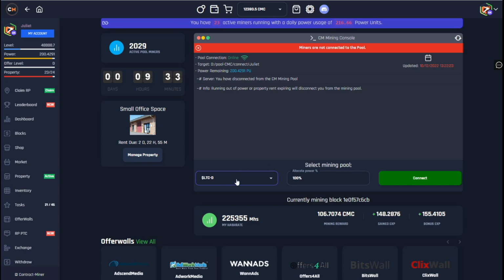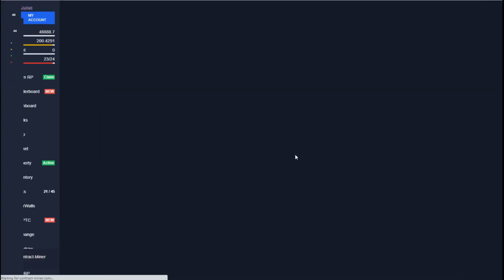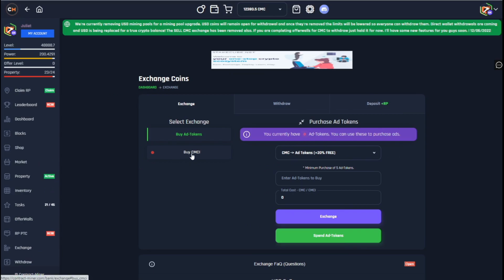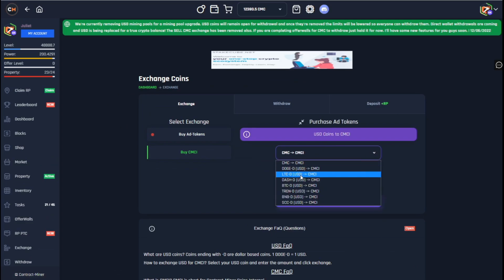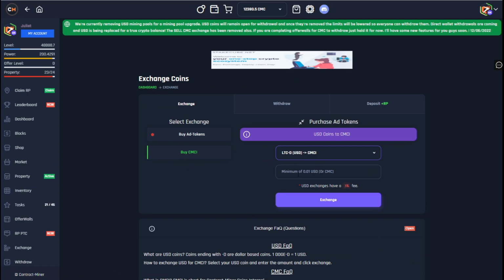So what you would do is select, let's say, LTC, then go into the exchange and click buy CMCI, and then simply select the coin that you want to exchange, like so, type in how much you want, and click go, as it were. That will put CMCI into your CMCI wallet. After that you can go into the shop and purchase your power units. So basically that's how you would have to do it.